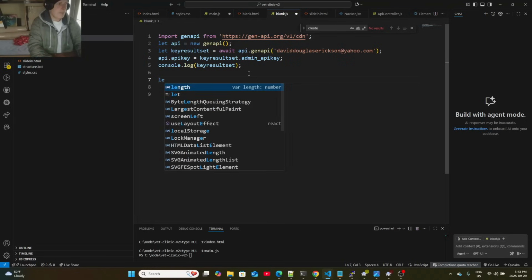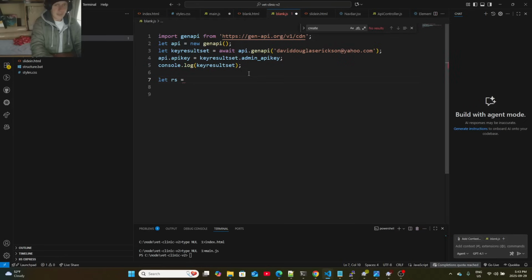So let's get the result set back from the database. We await, and we call the create table method. Now let's create a staff table, like table staff, and then give it a JSON element. We'll have to create this. By default, the next argument would be the primary key. You could make it staff ID or something like that if you wanted to, but if I leave it blank, it's just going to default to ID.